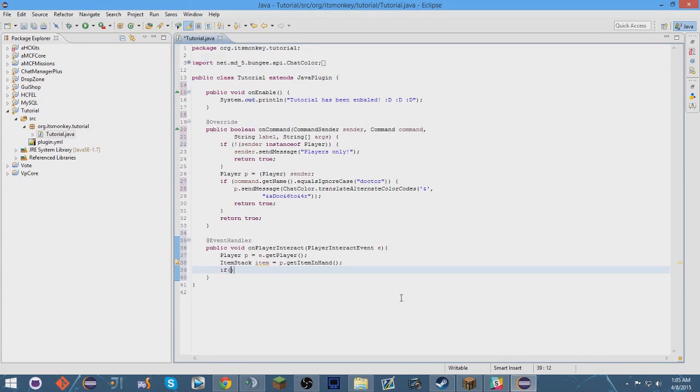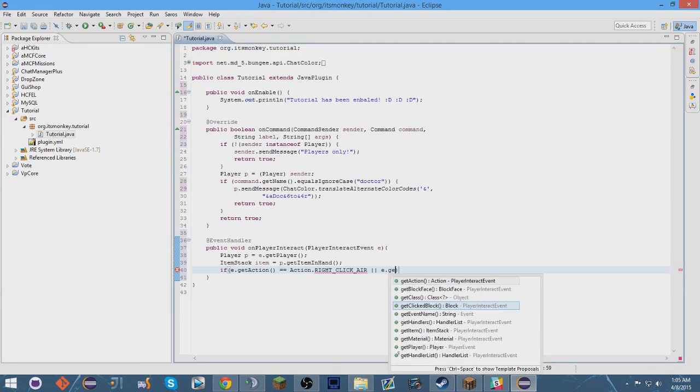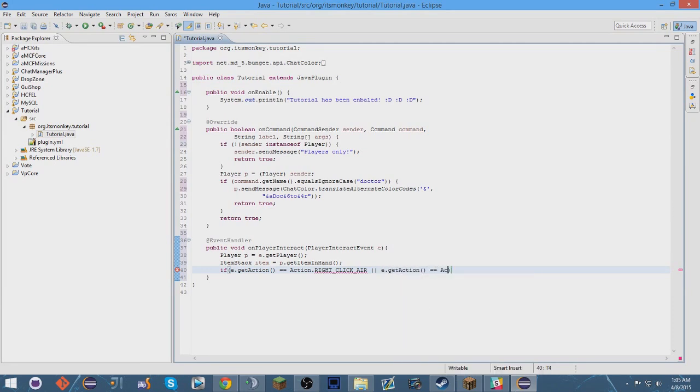We can check if e.getAction() is equal to Action.RIGHT_CLICK_AIR, then or, these two vertical bars mean or, e.getAction() is equal to Action.RIGHT_CLICK_BLOCK.